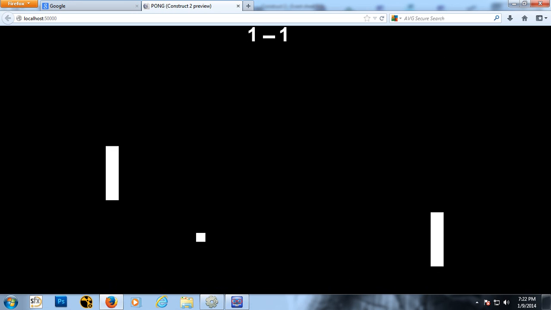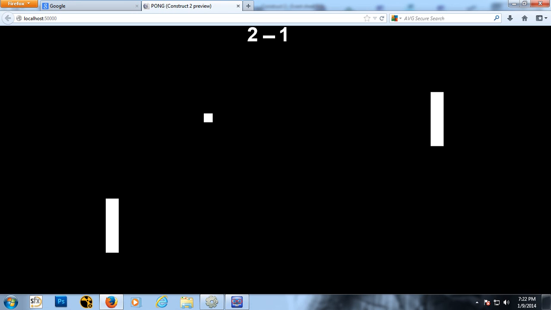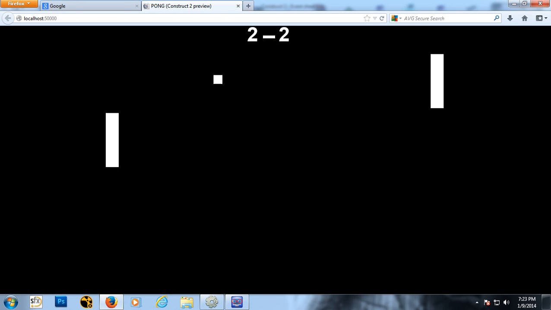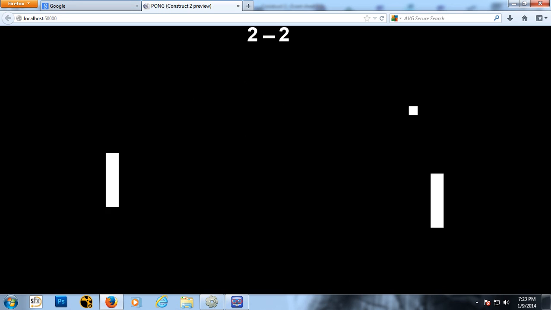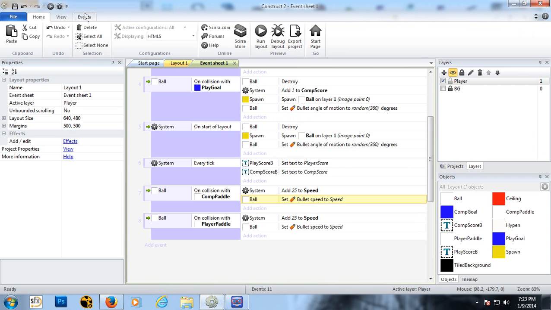Okay. See, the issue is, it did go back down to being slow. But once I hit it, I never reset the variable after it gets destroyed. So it just adds on. If I go to my debug mode real quick, we'll see what I'm talking about here.